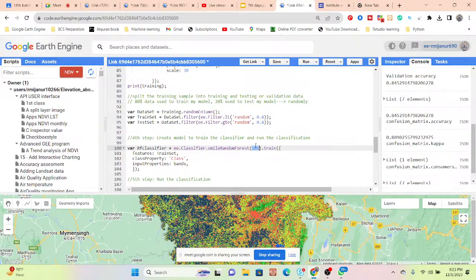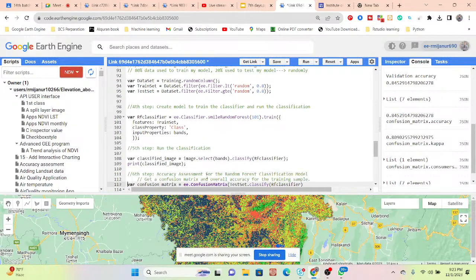This type of value is called hyperparameter tuning. So I will show you how we can easily calculate the hyperparameter tuning and find out which value is better for this model, so that when I put it in here, I can get the best accuracy. Let's see how we can calculate this value.